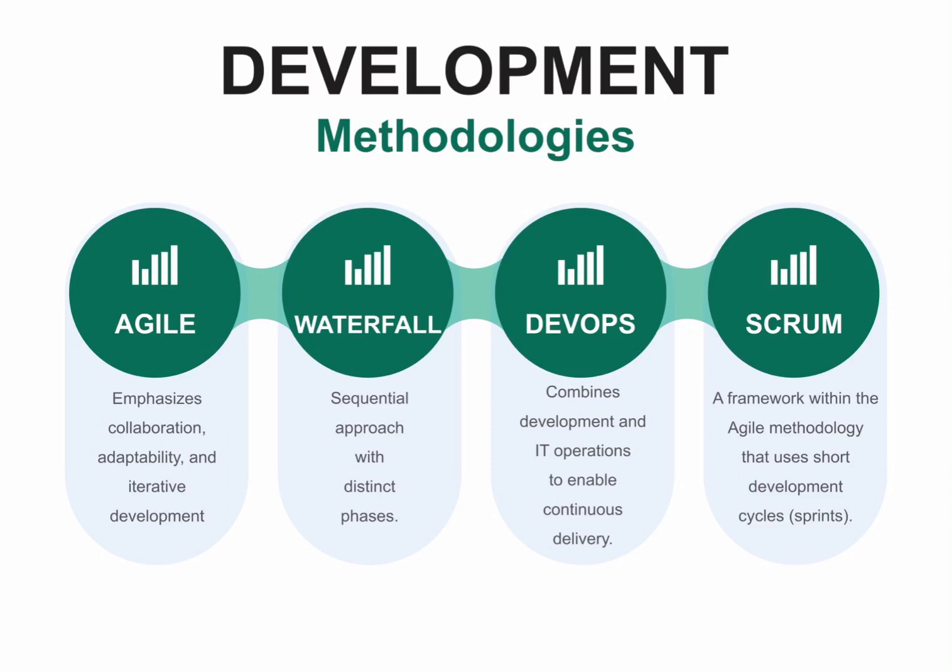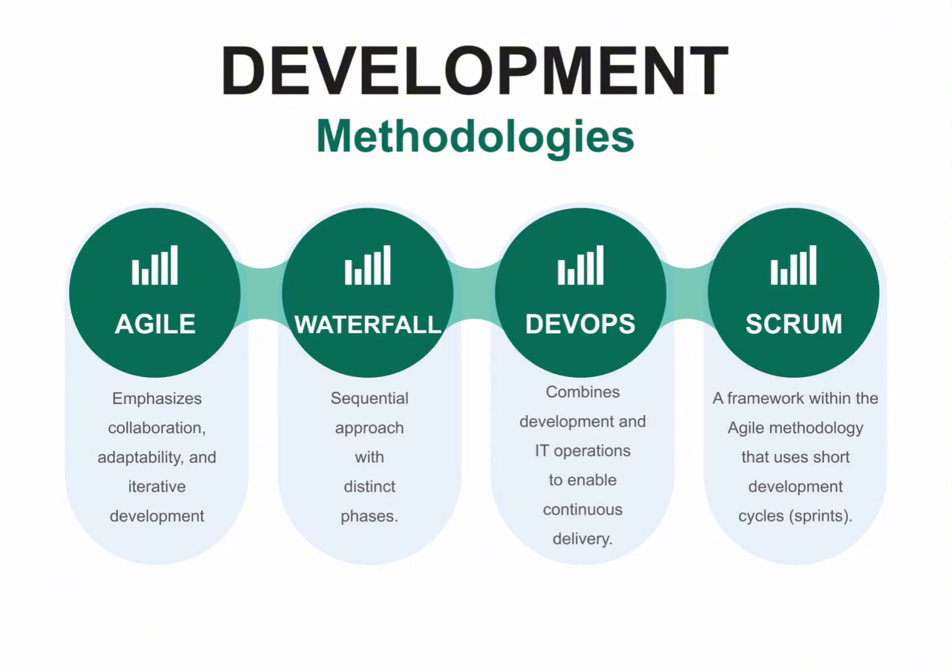Number 2. Waterfall. The waterfall model is a traditional and linear project management methodology for software development. It follows a sequential approach, where progress is seen as flowing steadily through a series of phases, much like a waterfall. One of the main criticisms of the waterfall model is its inflexibility in handling changes. Once a phase is completed, it is challenging to revisit earlier stages without disrupting the entire process. This can be a limitation in dynamic projects, where requirements are likely to evolve.